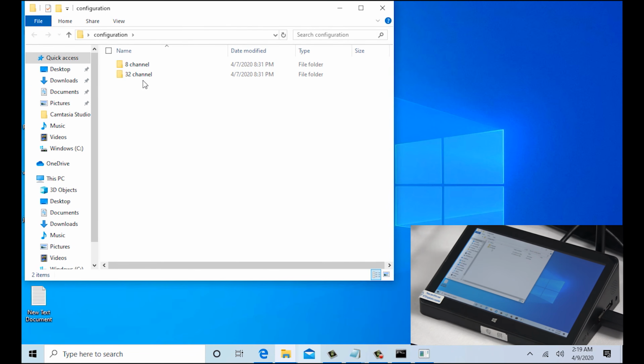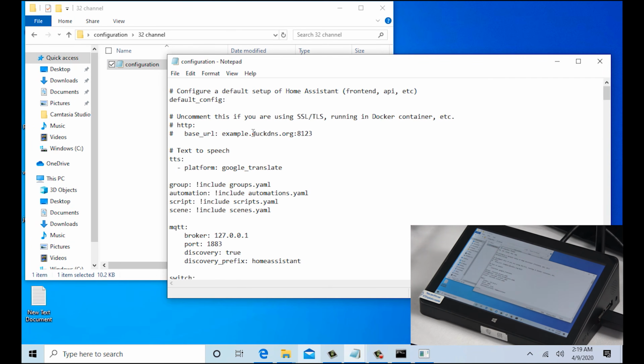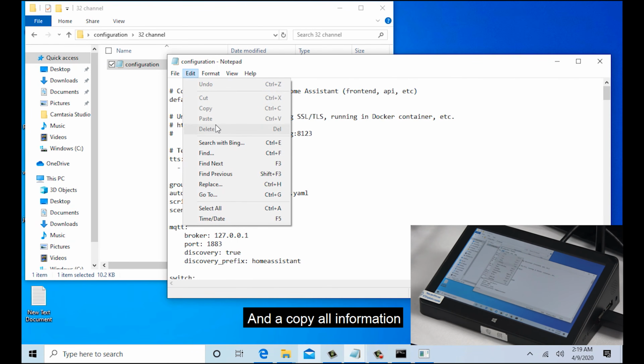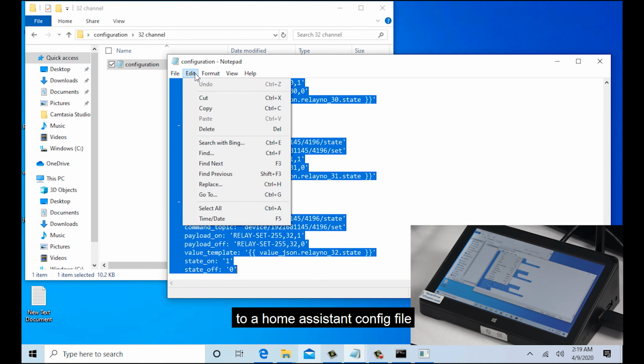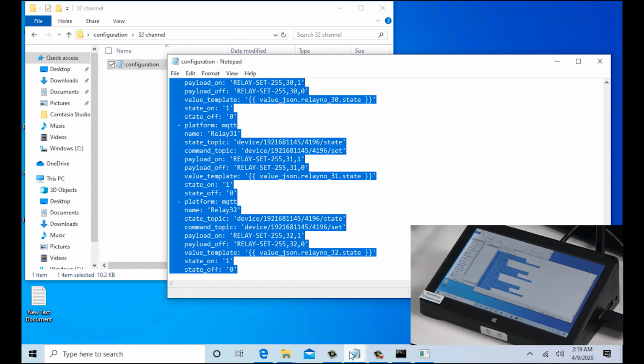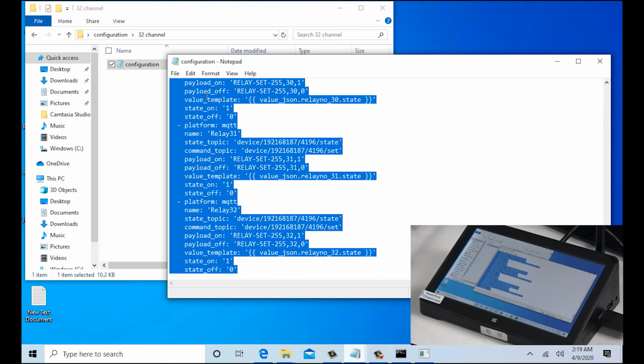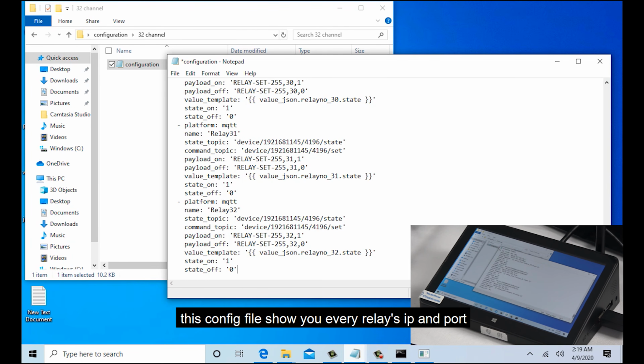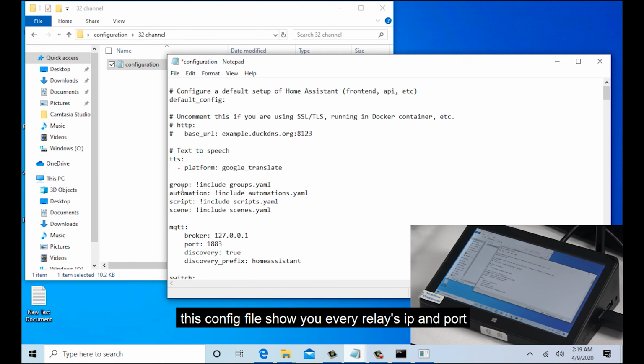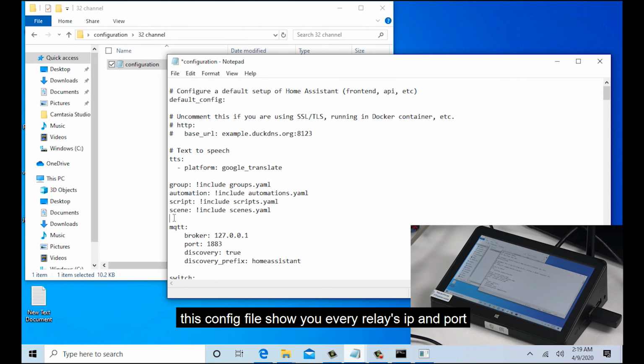When you download the file, you can see the 32 channel and the 8 channel versions. You just open the file and copy all the information to the Home Assistant config file. This config file shows you every relay, the IP and the port.